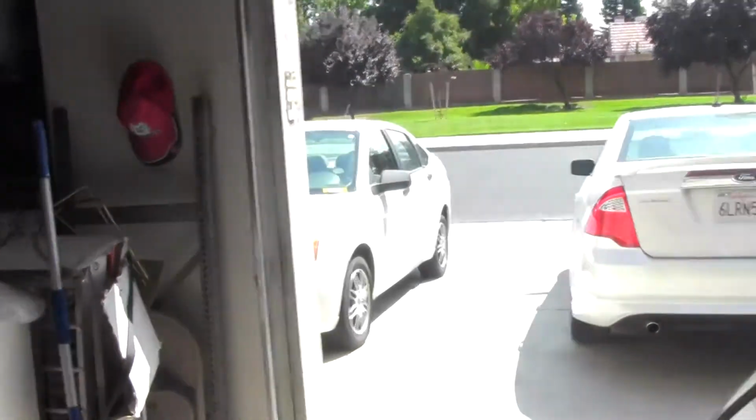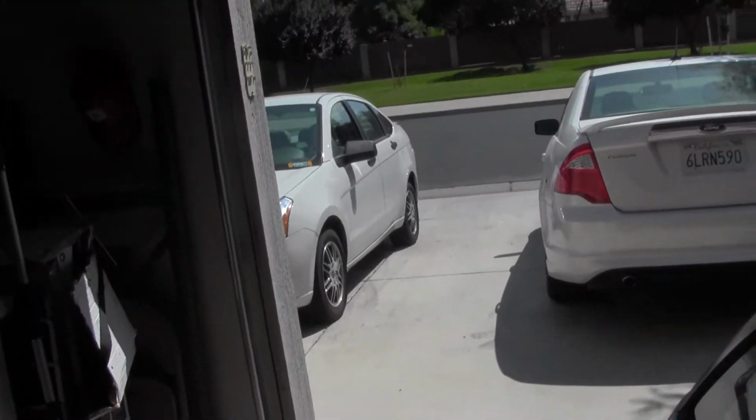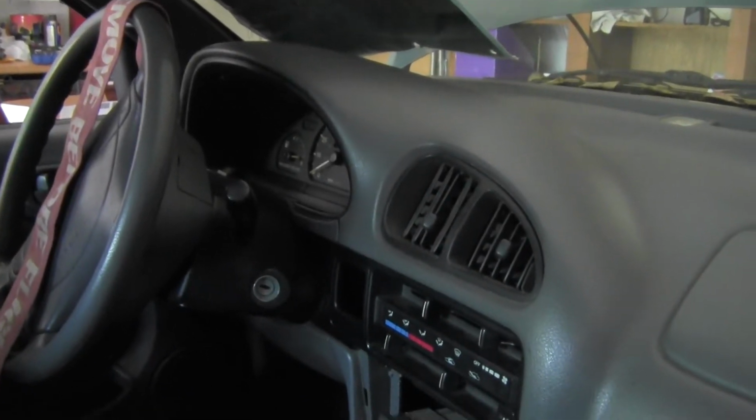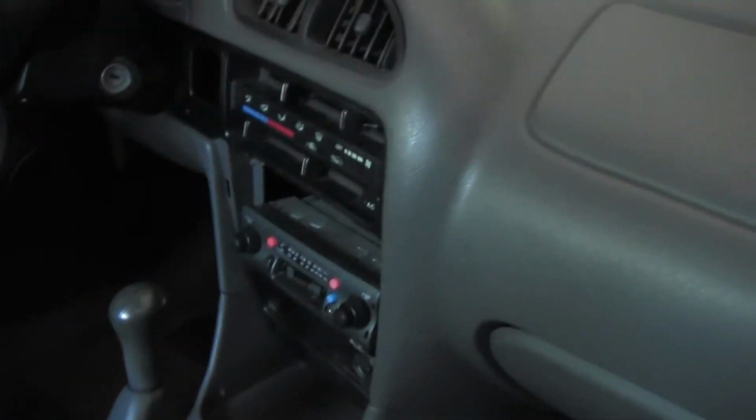Not that the Gravity Focus over there gets bad gas mileage at all, because it doesn't, but it gets 35. This is supposed to get 47, so you can see where I'm kind of going along with this.